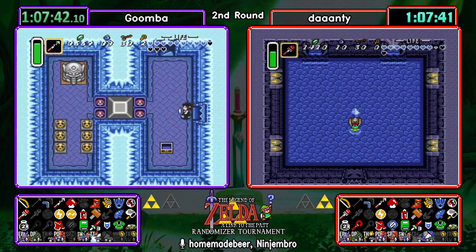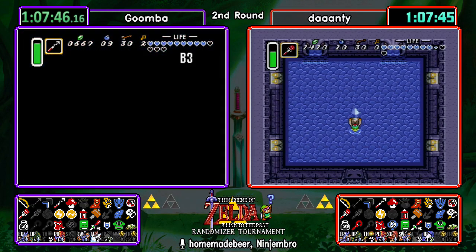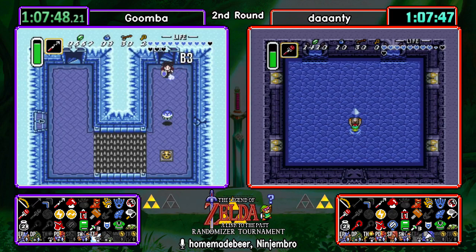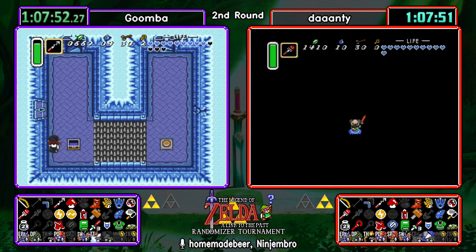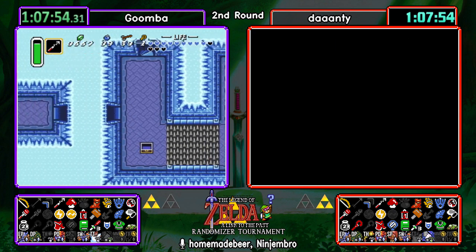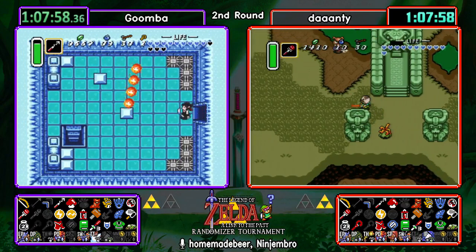Well, unless I counted wrong, daaanty has 1 item left side Swamp. Okay. So then, but he can also consider Pyramid Fairy here. So if he doesn't find it in Mire, Pyramid Fairy might be a play going up the mountain, which gives Goomba back some of the time that he spent doing that check.